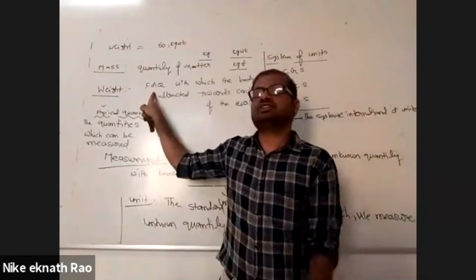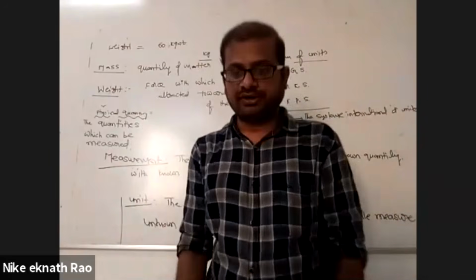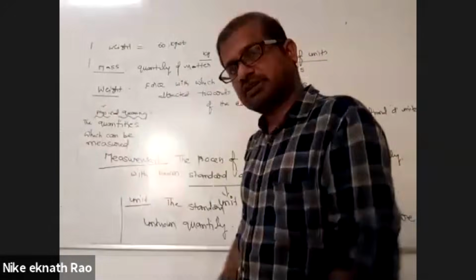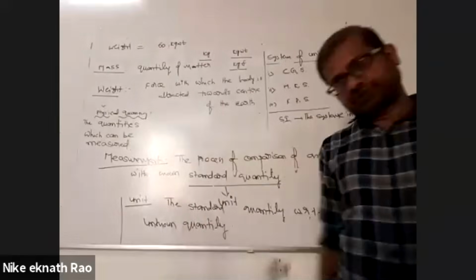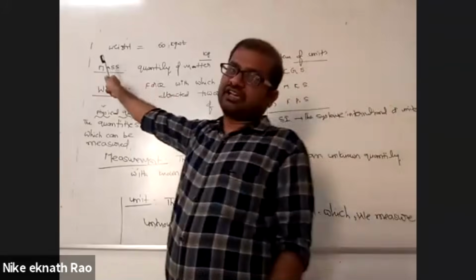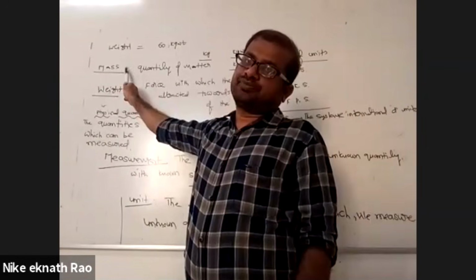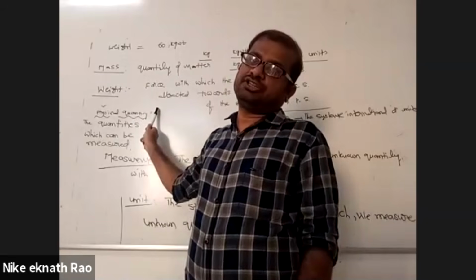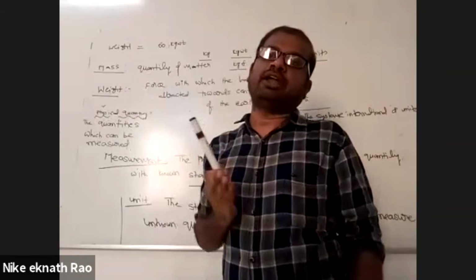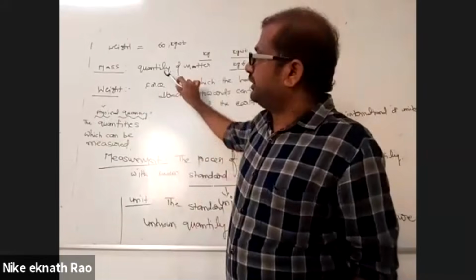Weight, I was saying, is a force. You might have heard the terms vectors and scalars. Have you heard the terms vectors and scalars? Yes, sir. So we'll talk about those things also. So force is a vector quantity. Mass is a scalar quantity. Mass throughout the universe remains the same. Weight is not the same. It changes from point to point, planet to planet, location to location. So these are the differences between mass and weight.